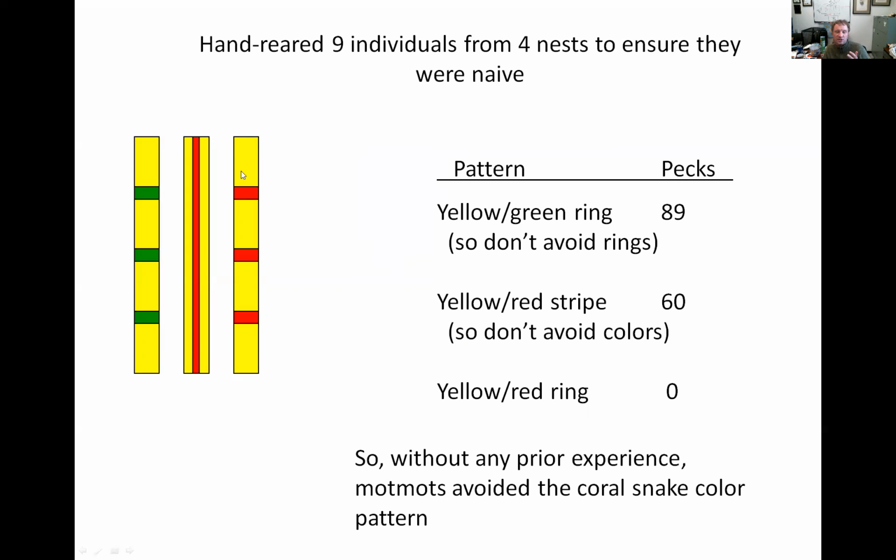So this is a resolution to the paradox that I raised several slides ago. How does this mimicry complex evolve in the first place? Well, it appears that the snakes are evolving in response to neural circuits in the brains of animals like motmots or like humans that naturally avoid certain color patterns. And in turn, the motmots or humans are evolving in response to the fact that snakes will reinforce that by having this coloration pattern and being dangerous. So that's how this mimicry complex is able to evolve in the first place: it's relying on an innate aversion that potential predators have.